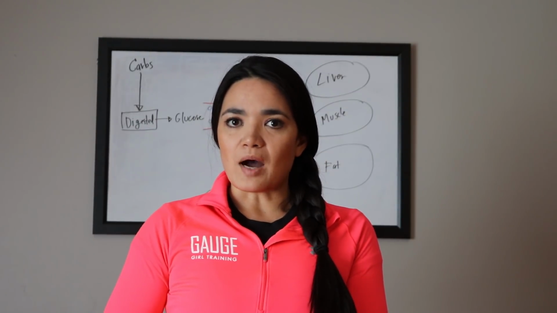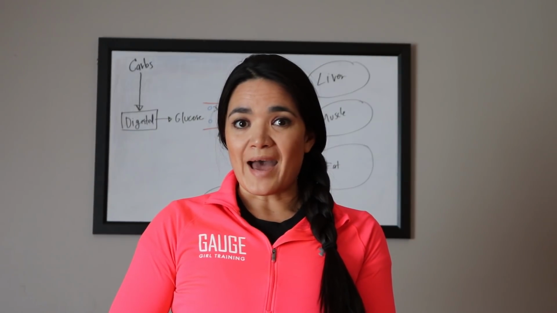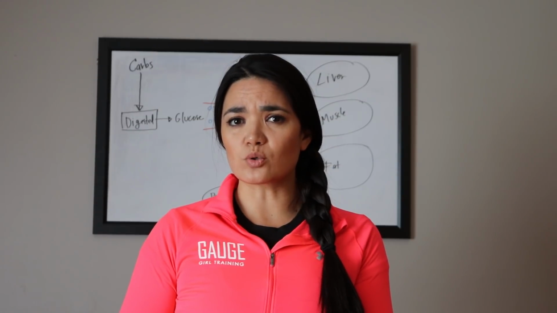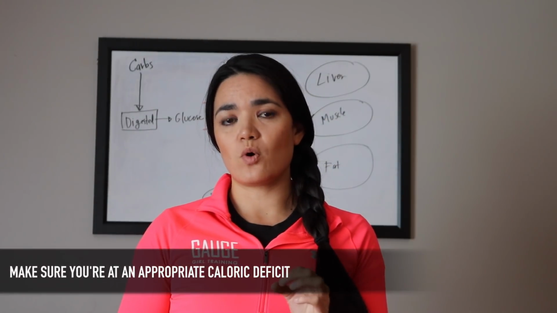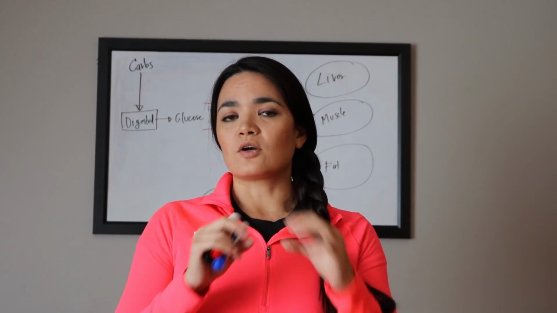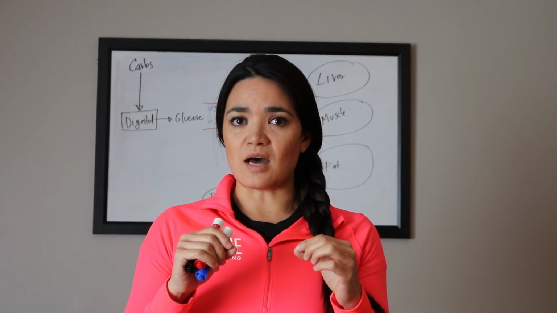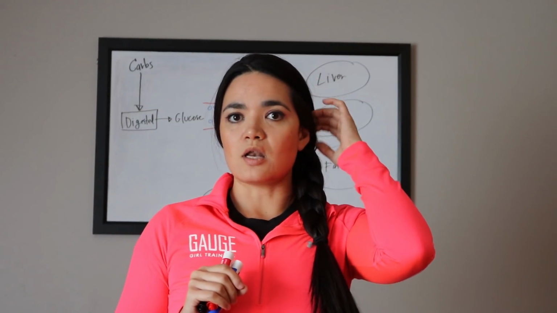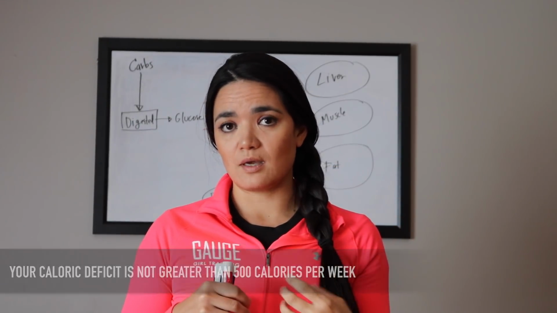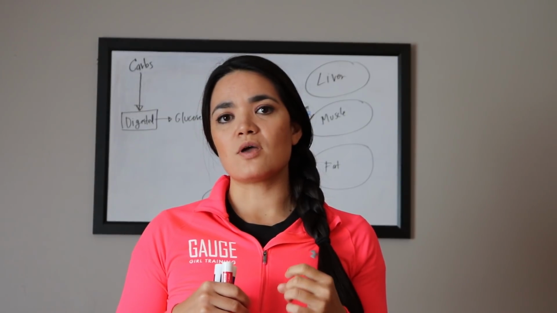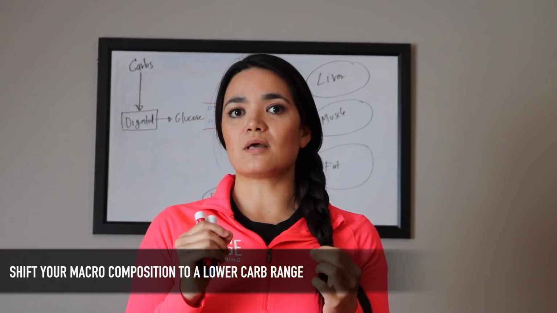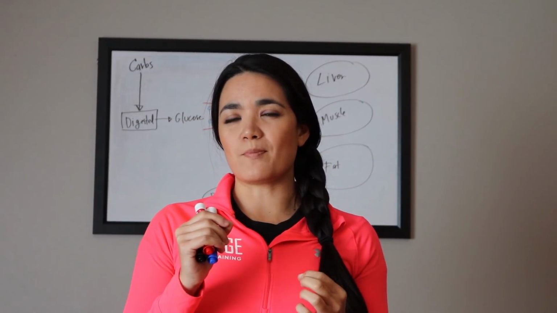Now, the problem is some of you have been trying a lot of different things and it's not been working. I think it's going to be very crucial for you to, number one, make sure that you are in an appropriate caloric deficit for your goals, that your calorie level is not too low to begin with. Number two, your caloric deficit is no greater than 500 calories per week. Number three, you might want to start shifting your macronutrient composition to a slightly lower carbohydrate range, but you may want to do it gradually.